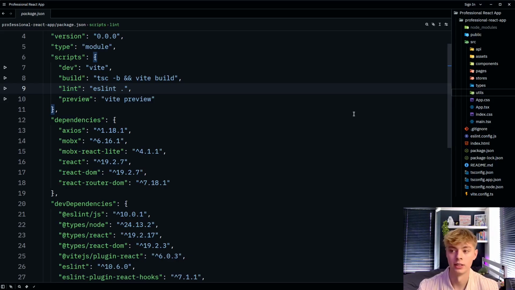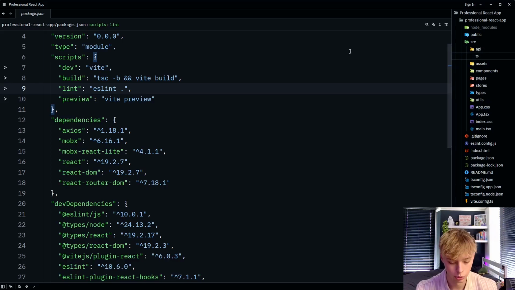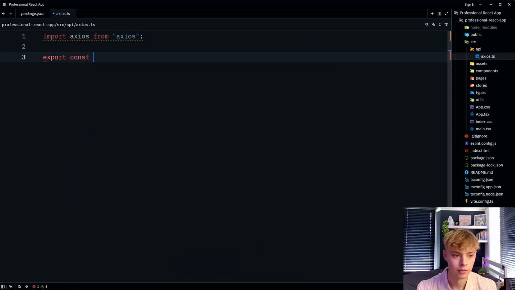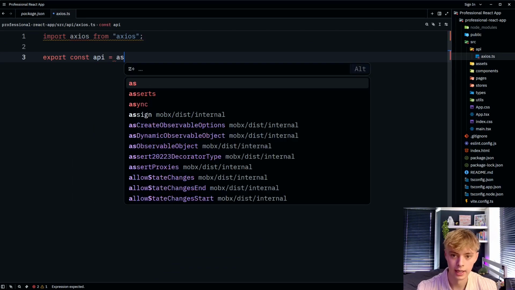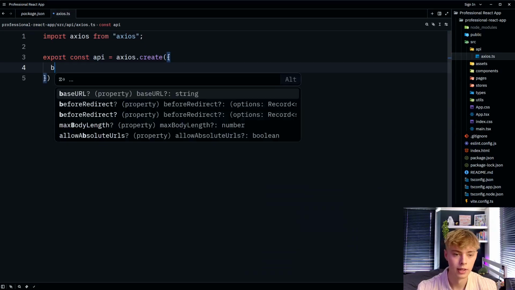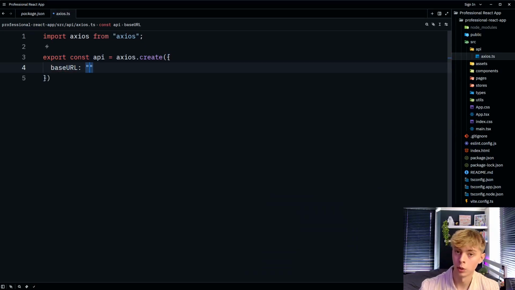First, let's actually get to creating our Axios connections. So inside of our API, I'll create a new file called axios.ts. Inside this file, we create our Axios application and also give it some endpoints. So we'll import Axios from our Axios. Then we'll export an API, which can be axios.create. We'll give it a base URL, which is going to be a base URL of our server that we're going to be contacting.